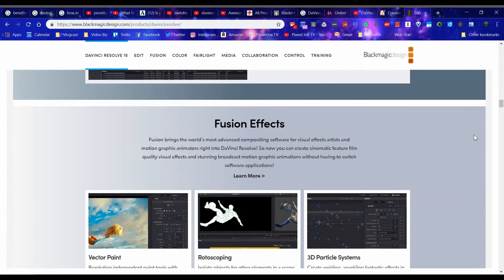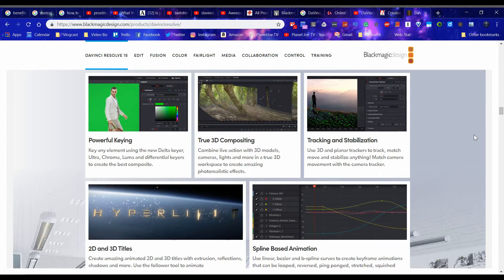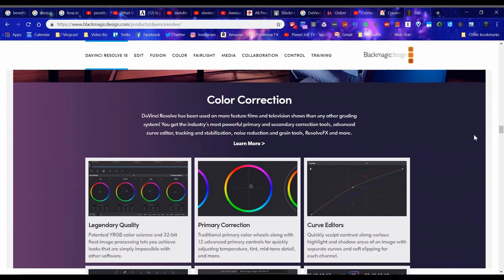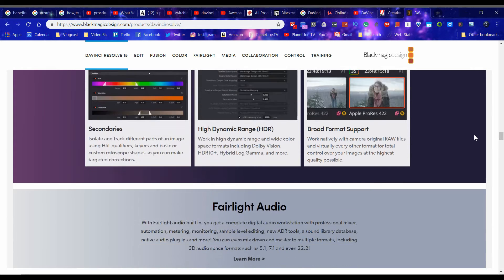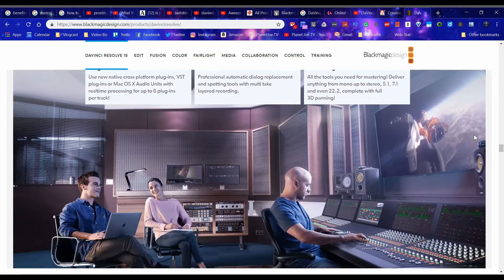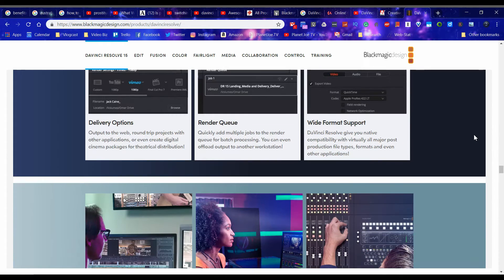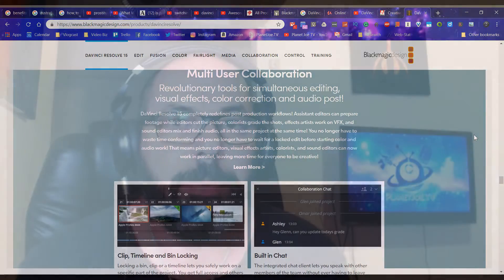I downloaded it and started working on it, and I was just blown away. Honestly, blown away. Phenomenal software. Now if you're not familiar with DaVinci Resolve, most Hollywood movies are at least color graded with it, if not edited with it. It's a heavyweight, professional software. Back in the day, Adobe Premiere was the only game in town — it was the best thing out there. But then when I got back into Adobe after not editing for a few years, it was a membership.